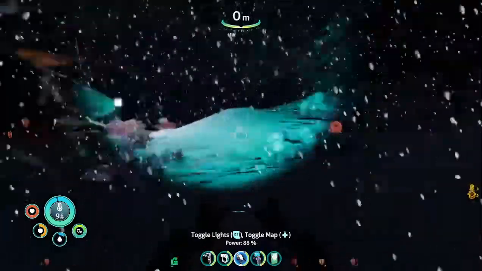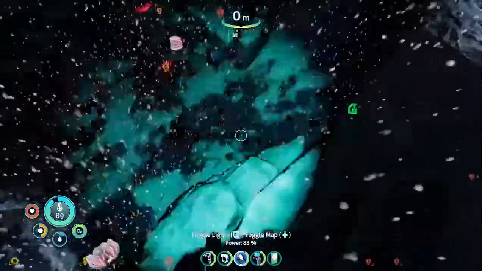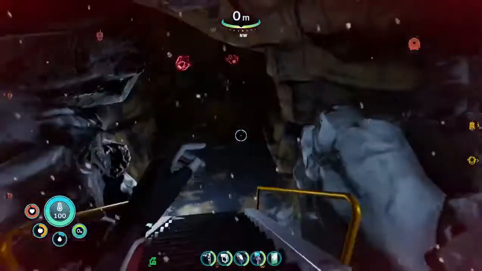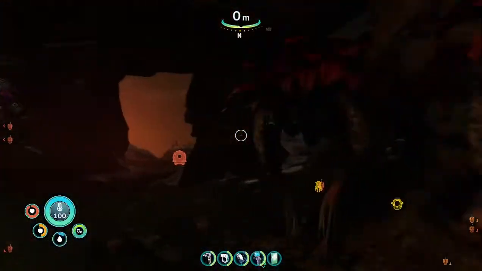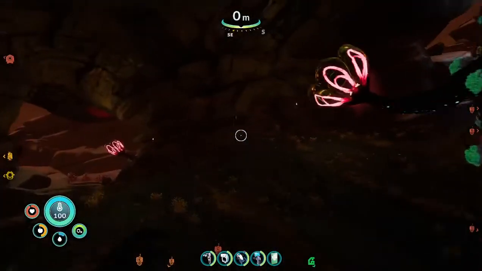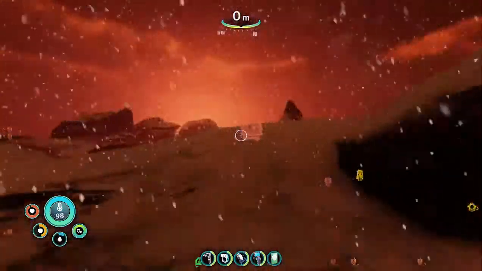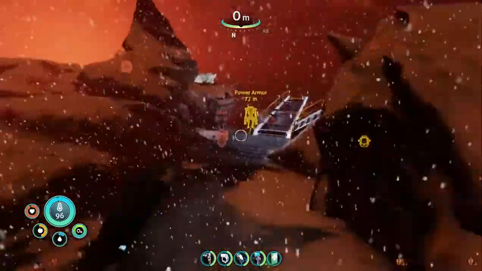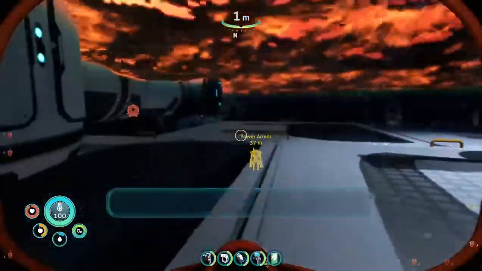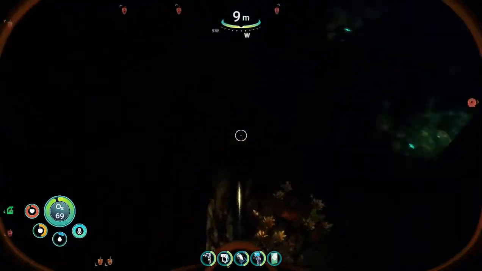Always base, that way's base. No. Oh, flip me. Ow. That's it. I quit. I'm out of here. Got one for a copper wire. And the rest, I don't know. Seek fluid intake immediately. We'll just have to mine some out or something, I guess. Maybe, I don't know.